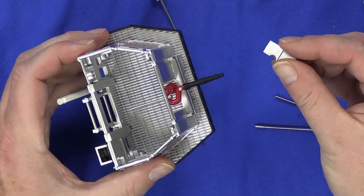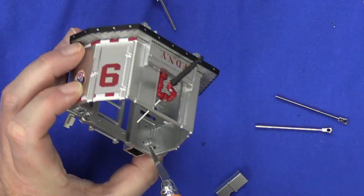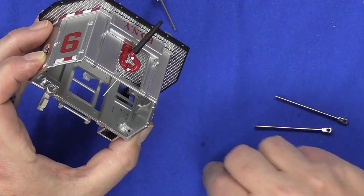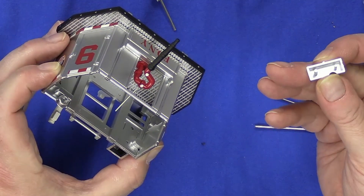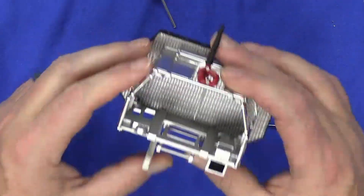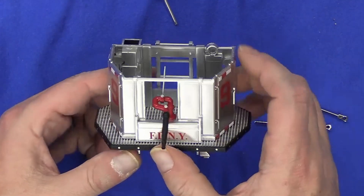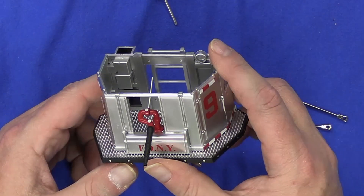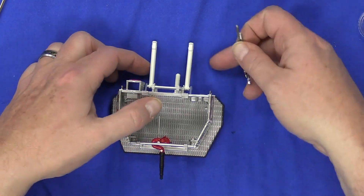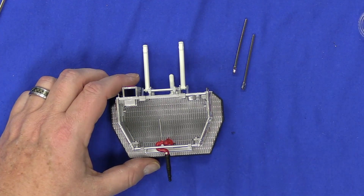Now that the ladder is on here, take this part that came in this stage — it probably would have been good to put on before. There's a large hole and a small hole; the lugs on the back, bigger on the bottom and smaller on the top, fit right in there. That box is all in there. Now that we have that compartment in here, this is it for Stage 52. Keep the pistons aside so you don't lose them, then let's move on to Stage 53.